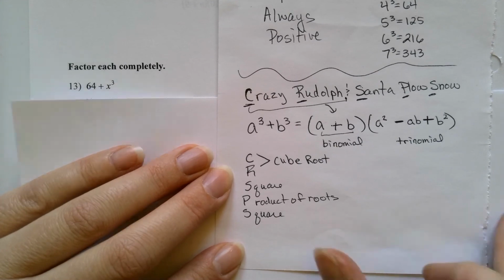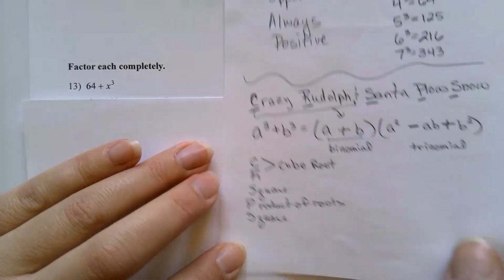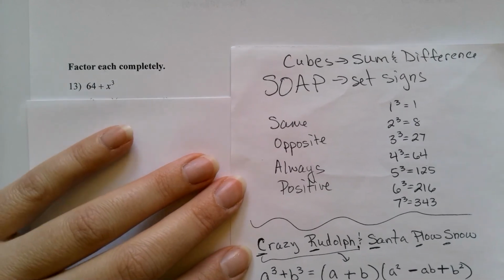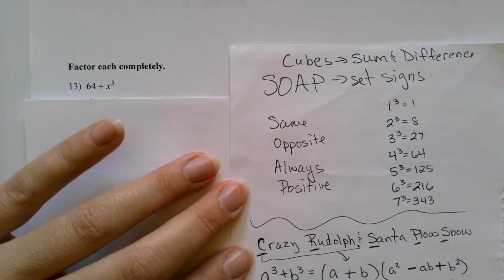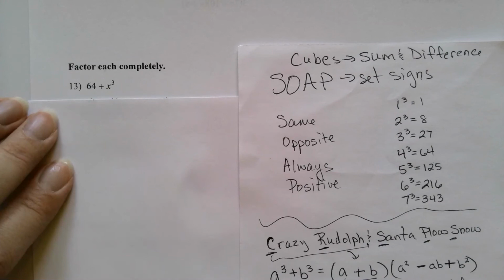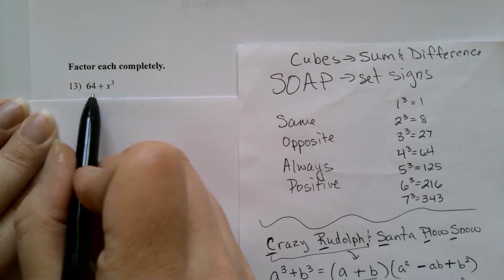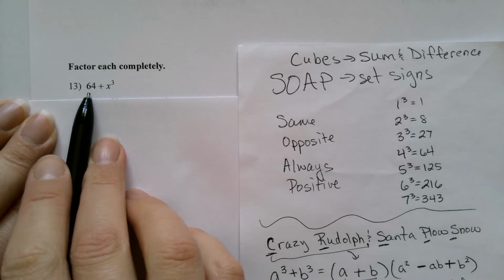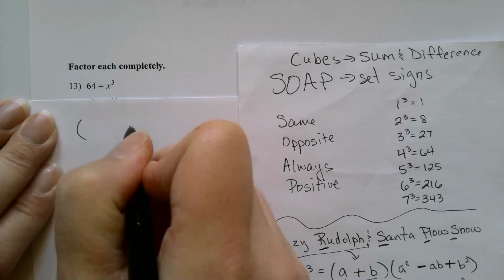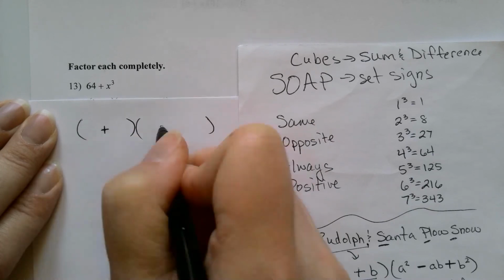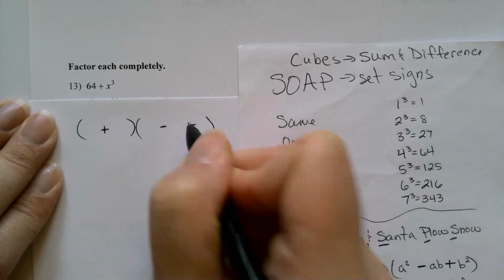Okay, so let's go ahead and we'll use this. Again, that's up to you how you do it. It really is a pattern, and with the sum and difference of cubes, either you know it or you don't know it. So you have to know that pattern. It's a lot of work to do it longhand without this shortcut. All right, so here I have this. If you want to rearrange it, you could, but these are both cubic numbers, so I'm just going to jump in as it's written. And I'm going to do my same sign, so opposite, and then always positive.